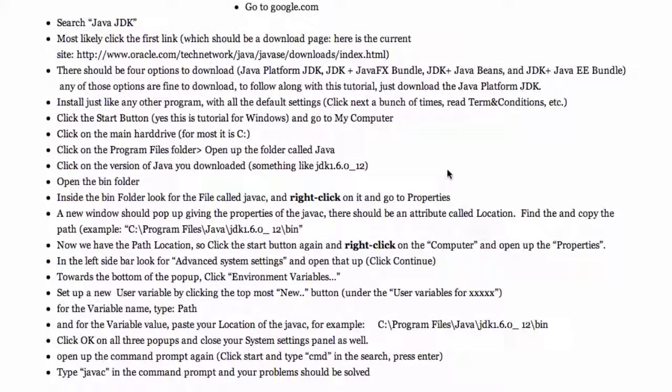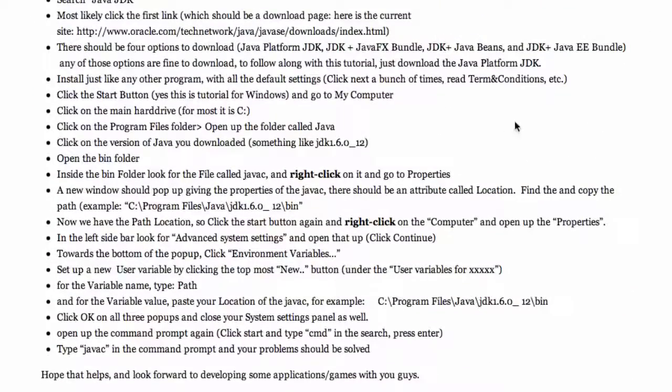I know this tutorial is pretty lame because I can't actually walk you guys through it, because again I'm on a Mac, so I won't be able to install the software and follow these instructions. But hopefully you guys can understand everything. I broke it down into bullet points that are pretty simple for the most part. If you guys still need some help, just leave a comment on this page and I'll check it out and get back to you. But otherwise, just follow along and it'll get set up for you.